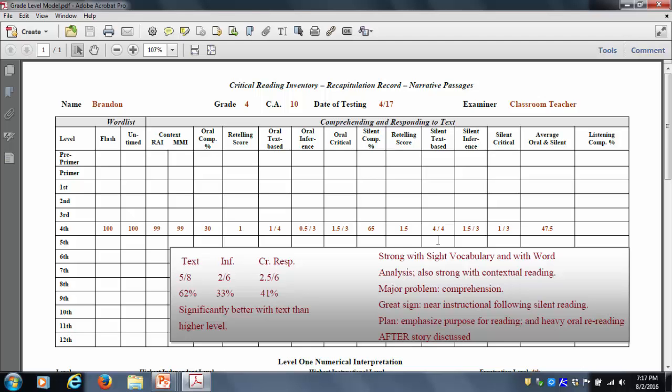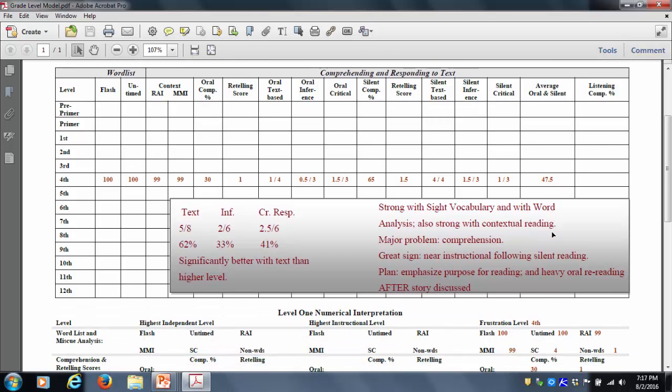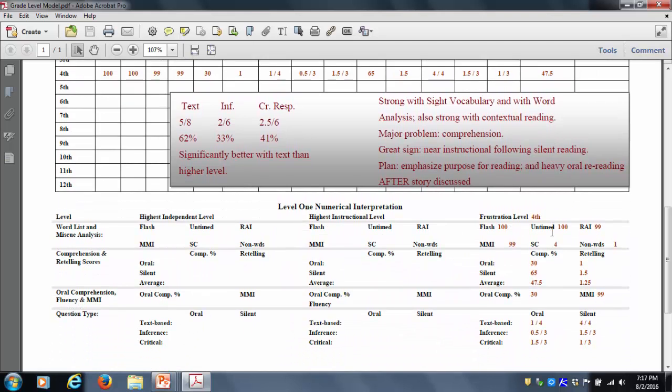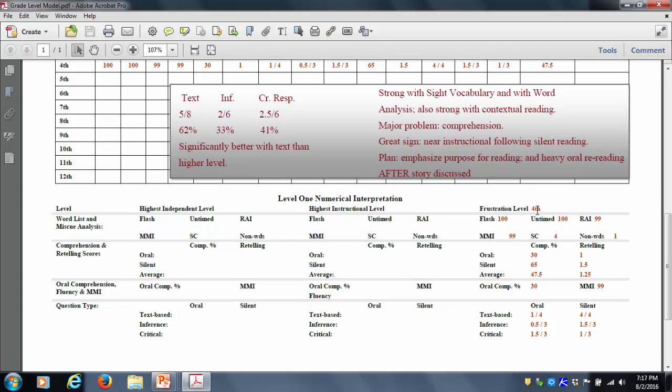Let me suggest here, whatever the score is, use that to insert either frustration, instruction, or independent, whatever the score has. Why? Because down here, you will get the summary of everything.